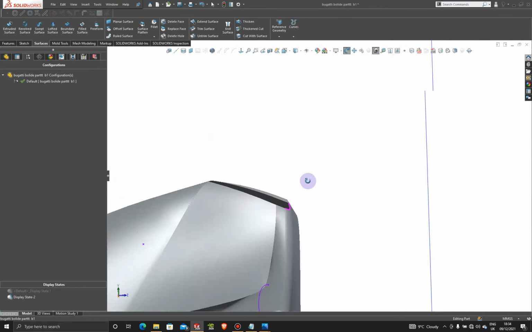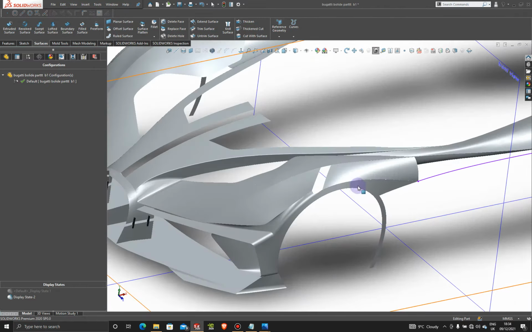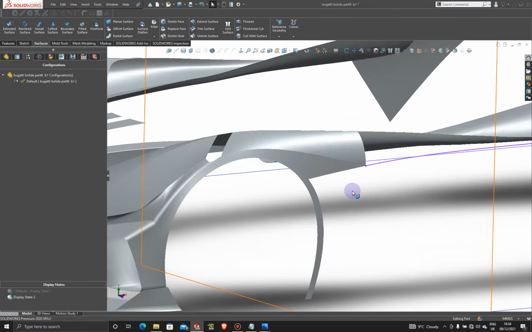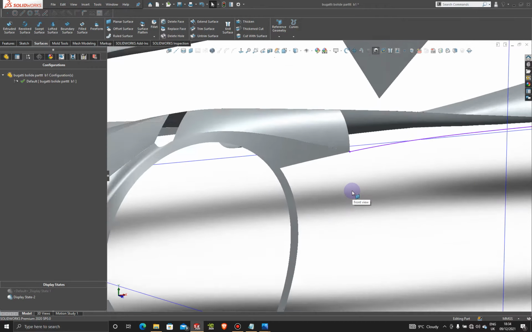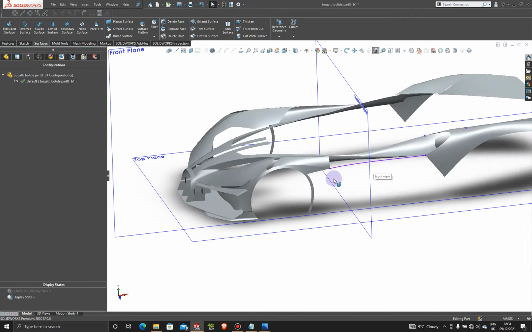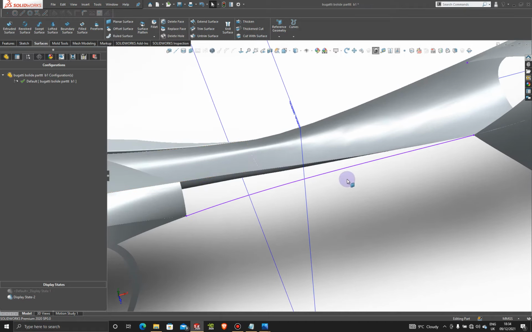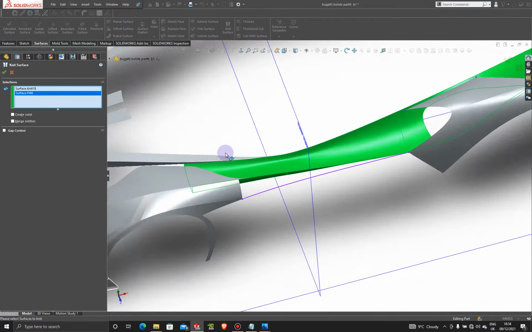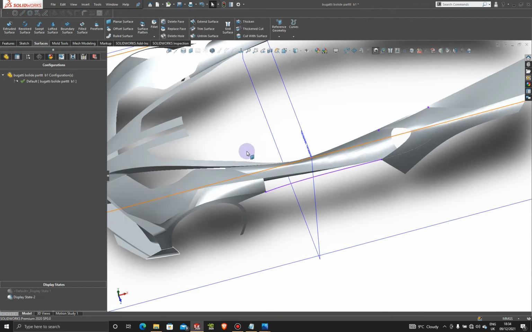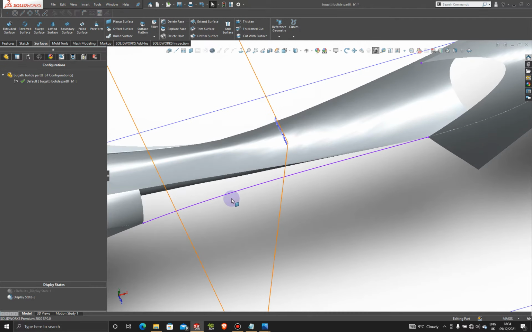Alright, so that cut looks pretty good there. There's going to be a second cut as well for the inlet, for the air inlet. And then we are looking good on this corner here as well, because we added that fix along y-axis over here. Alright, so that surface is good. The next surface we want to create is going to be, of course, this surface here. Let's go to knit surface, and let's knit these two surfaces together. We already knitted these two together. So let's just knit those together so it won't cause us any trouble.